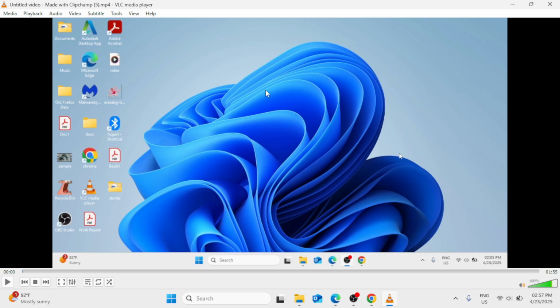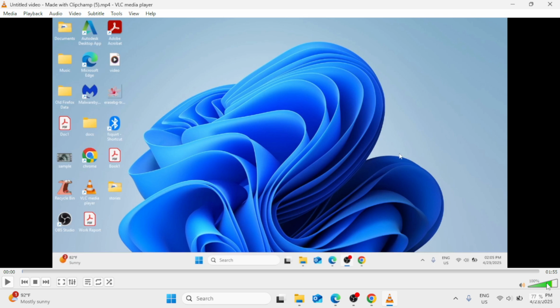So let's start with the basic one. Now click on audio and make sure this is not muted. As you can see, this is muted in my case, so simply click on that to unmute it. You can also find it from here if it is muted on the bottom right corner. If this is muted, simply click on the audio icon to unmute it.